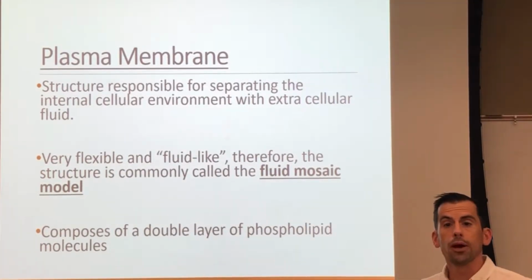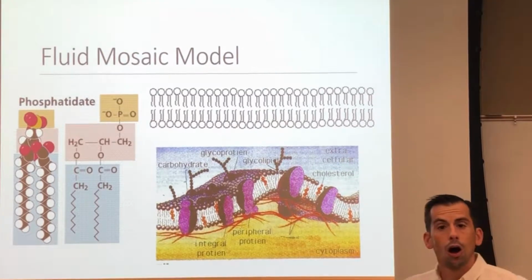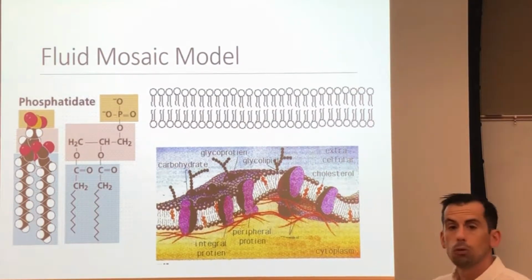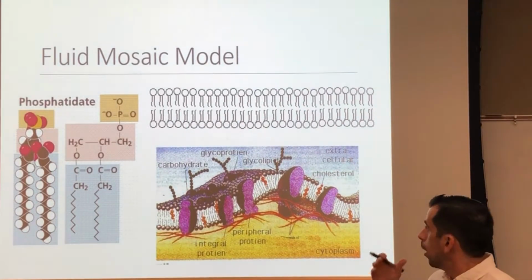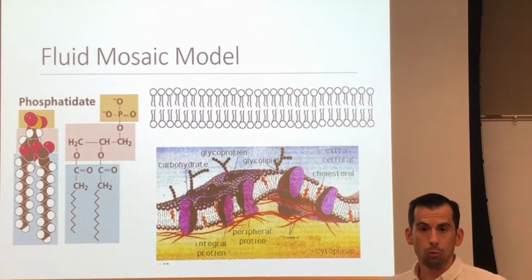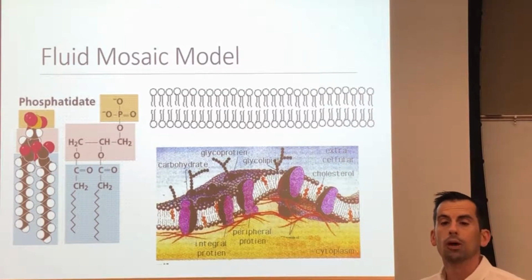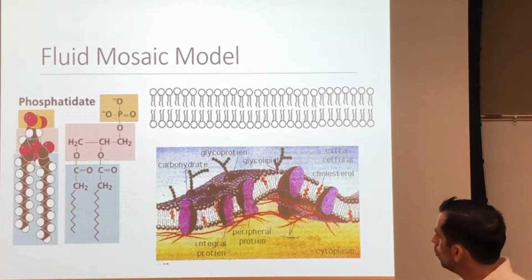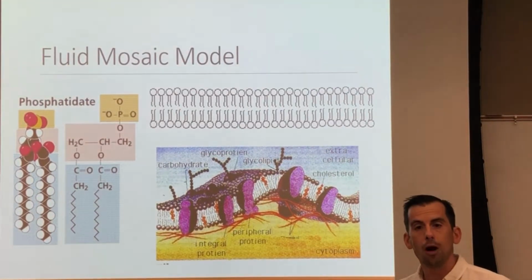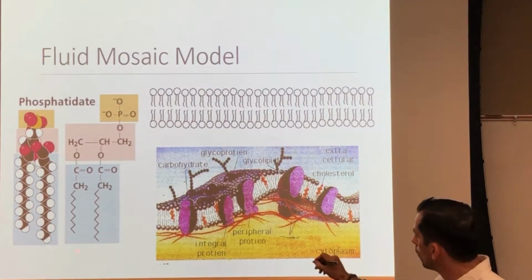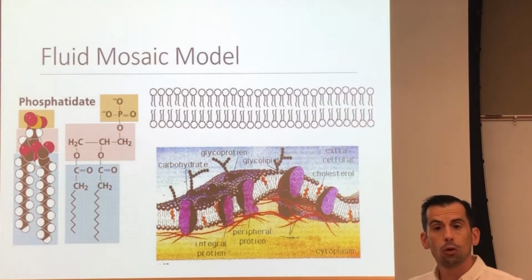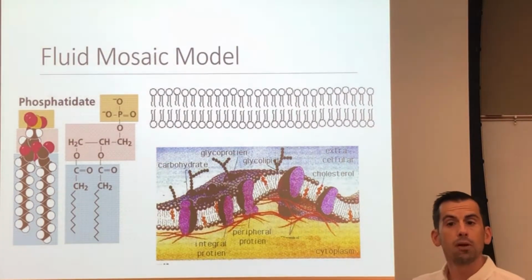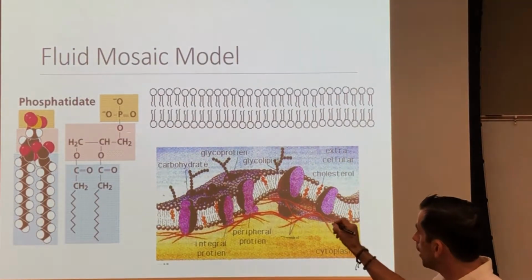The structure of the membrane itself is going to be composed of a number of phospholipid molecules, as seen over on the left. Now, it's the nature of these molecules that lends itself to forming a plasma membrane. We have two distinct portions of that molecule. We have a very large hydrophobic fatty acid region on the lower part of that molecule, and then up at the top we have a very hydrophilic phosphate head.